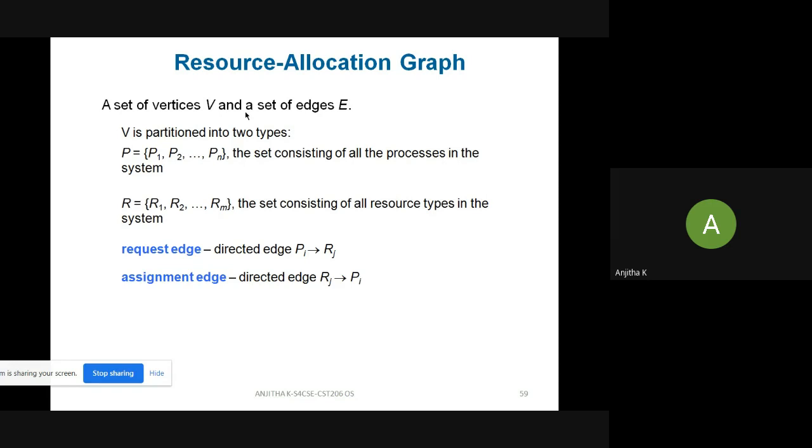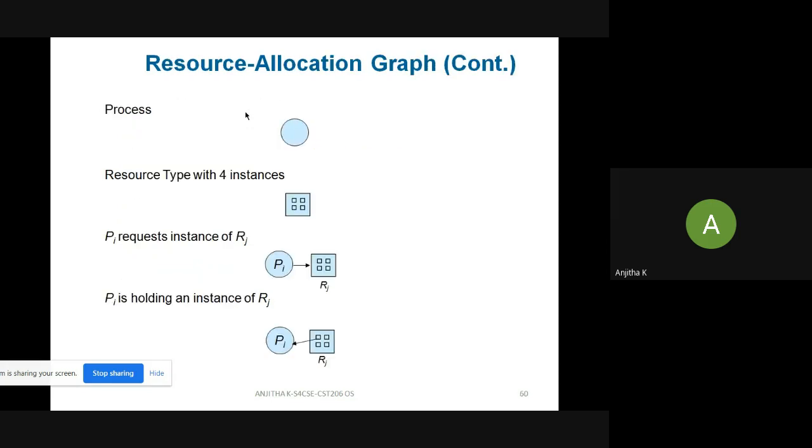So with this we can draw a graph. Okay, so what are the components of the graph? A process will be indicated in a circle. Resources will normally be in square type, and the instances will be inside that. Okay, so if there are 4 printers, to show the printer we draw a square, and inside it, to show the count of 4, you can draw small squares. Instances are what is shown inside. And the request edge, see, Pi is requesting an instance of Rj.